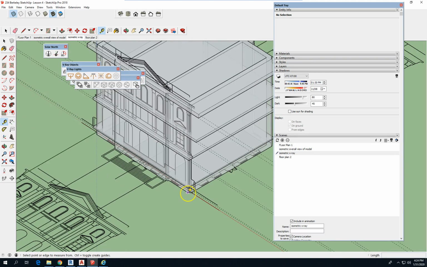Let's measure from grade, in that direction, blue axis, lock it in place to the top of that floor. That'll be our third floor.